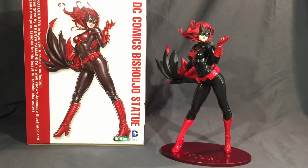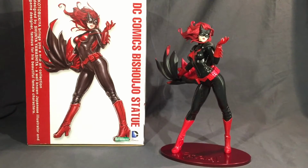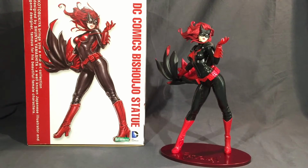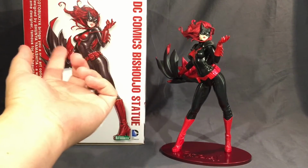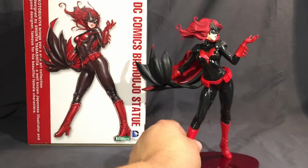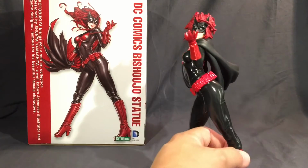There's a couple of little discrepancies, probably just the regular stuff. Well, they made her boobs bigger than Shunya did, so they sculpted them larger. This has been kind of a pretty regular thing for a little while now, where they just end up being sculpted a little larger. Or maybe it's just my eyes messing with me, or maybe it's my perspective, but I'm pretty sure that these here are bigger than those there. The placement of the logo, the bat symbol on her chest, looks like it covers more of her chest than it does here, but that's all really ticky-tack stuff, and I think for the most part they pretty much nailed the pose.